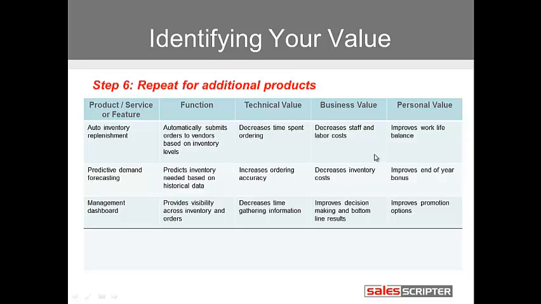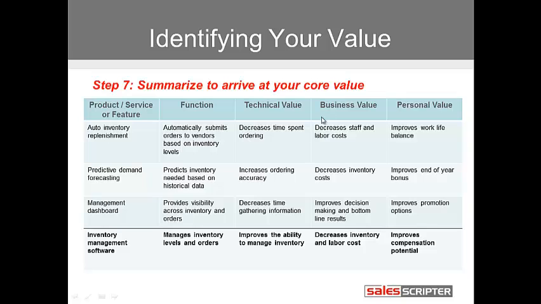So we basically outlined the value of these products, and we composed some really great value points. And when you have these, that's really good stuff. But this might be too much for us to get our hands around. There are a lot of different points there, and it might be tough to talk about all this on a phone call or in an introduction. So the last step is to summarize to get to our core values. You summarize these columns. You either want to group everything together, or there might be one dominant point that you could use as a summary point.